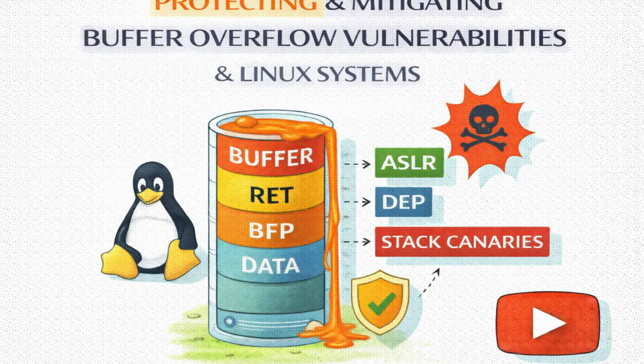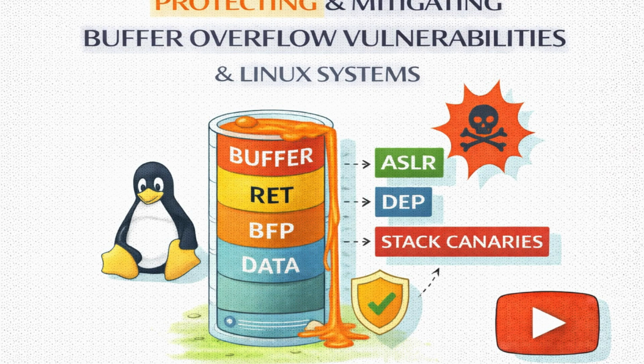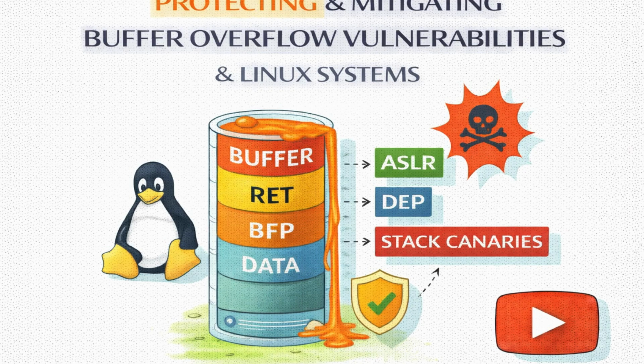And you can actually verify this yourself. The notes mention a tool called readelf. If you run readelf -l on a binary, you can see these permissions. What are we looking for in that output? You're looking for a line that says GNU_STACK. You check the flags. If it says RW, that means read and write. That's safe. But if you see RWE, read, write, and executable, that is a massive red flag. That means the safety rail is gone. The notes mention that modern compilers are smart enough to default to safety.